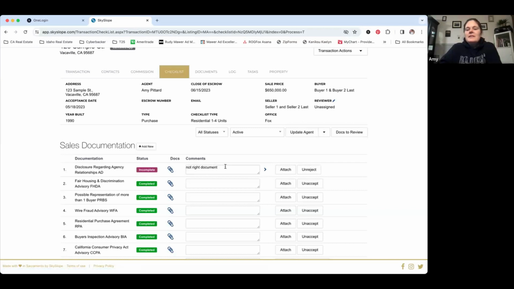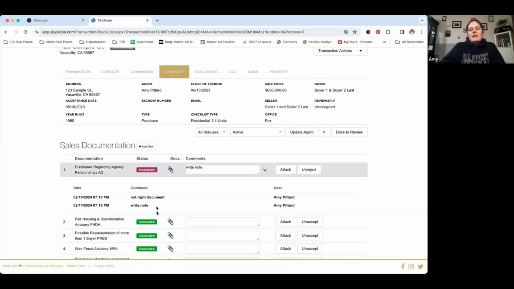You can put comments in here. Just know that you can put comments in here anytime. So if you wanted to write a note about something you uploaded to the compliance department, you can write the note there, and then you want to make sure you hit save. That will save that note in there. And then if you want to go back through the notes history, we just click this little arrow right here, and that will show us the notes history and who left that note. So if the compliance department sent you a note and you responded back, it would log them all right there. Once you have a little drop down arrow, that's where you can see those notes.